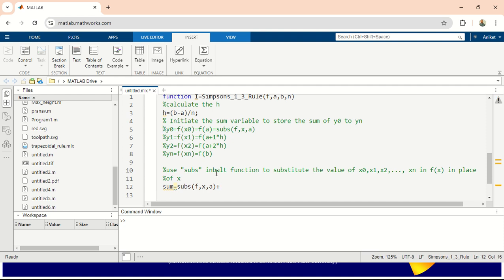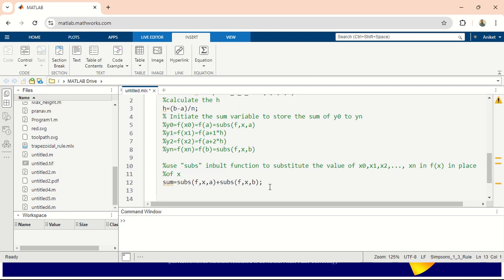Similarly, for yn, we will change x with b. So this becomes our a and b substitution in f of x, which is nothing but y0 plus yn. I'll copy this and paste it here. Hope you got this. This is how we initiate the sum variable.